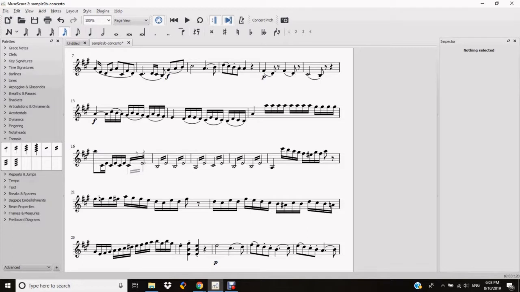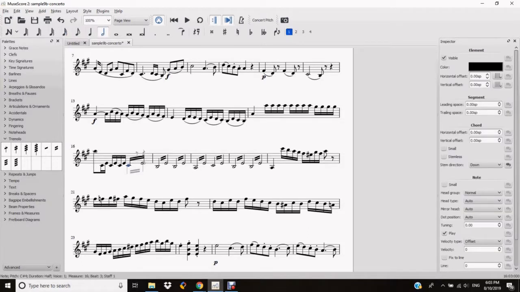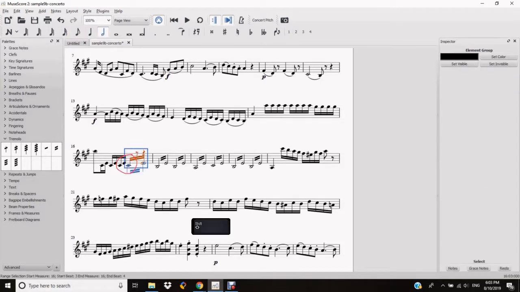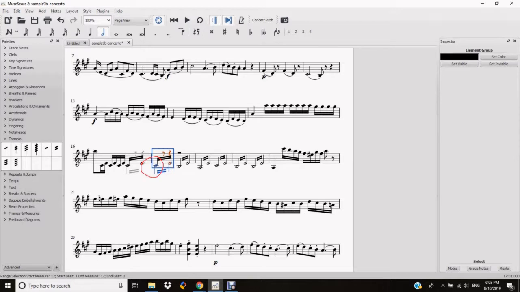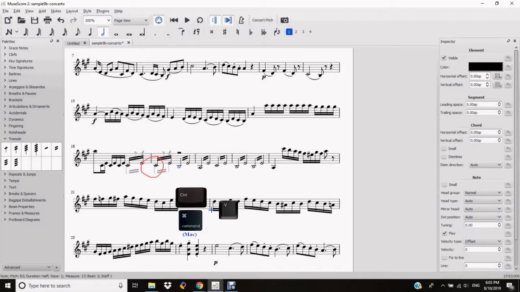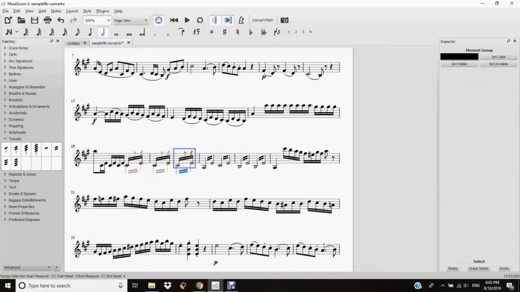We can take a shortcut by using copy and paste for the other tremolos. We click on the first note, hold the shift and click on the very last rest on the right to select everything within the 2 beats. Do a copy using the shortcut keys Ctrl+C. Click on the first note of the next tremolo. Use Ctrl+V to do a paste. Paste over the other tremolos the same way.